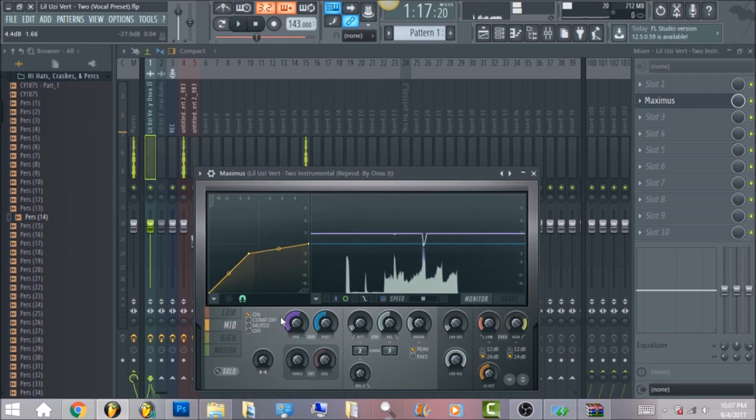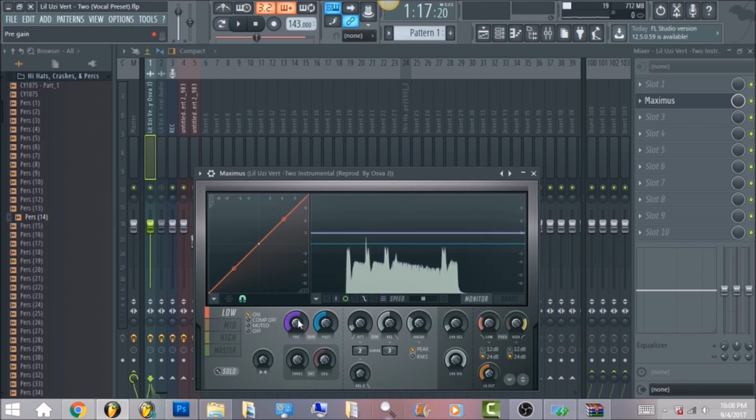And with the mid, I brought it up -3 decibels. You don't have to put it up exactly 3 decibels because every song is going to vary. So if you use this technique for another song, then this might vary because I do this with every beat. So I brought the gain up for this up to -3 decibels, and I brought the compression down to -3 right here. For the low, I brought up the gain 3 decibels, and I brought the compression all the way up so that it doesn't have a ceiling on it. And this is what it'll sound like.